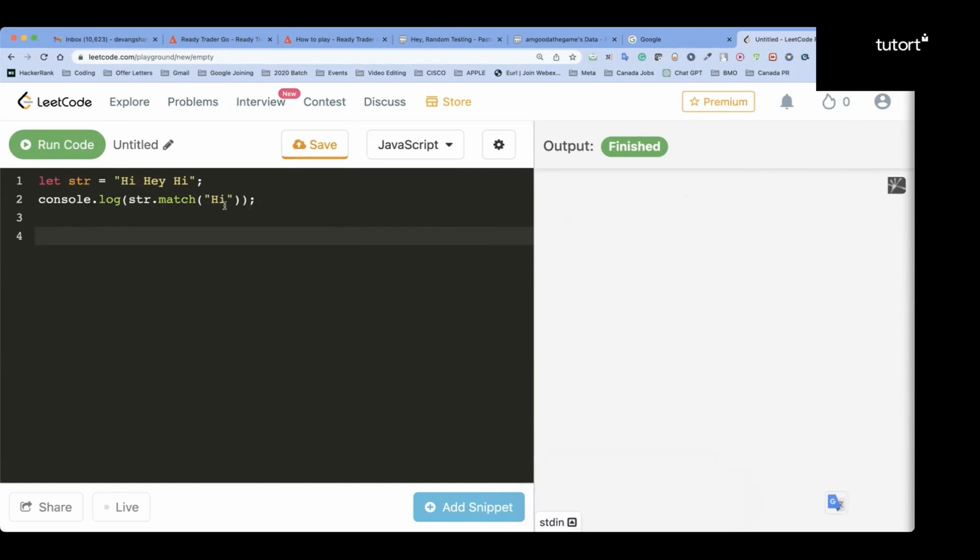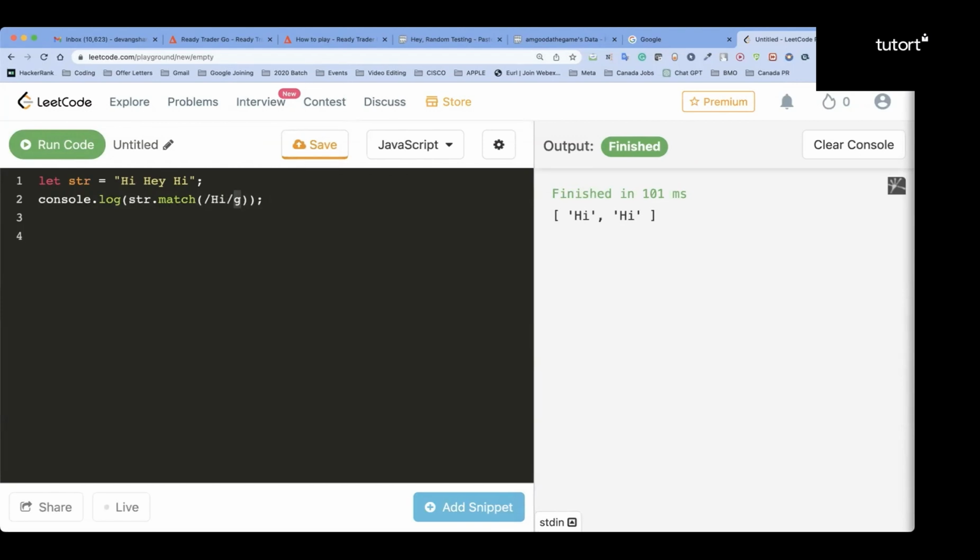Let's clear this. Let's just type this. That is fine. It will not match with the string. What if I just give check globally? Yeah, now it will give you just high and high. What happens in that case? I want it to check it globally rather than just the first instance. In the first instance, it gives you the output that, hey, I'm able to find it at 0.